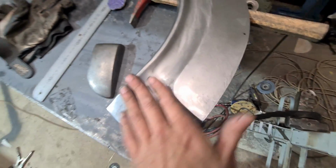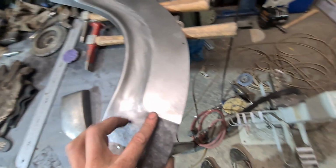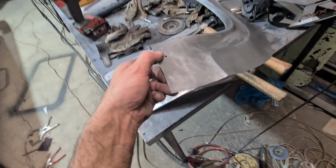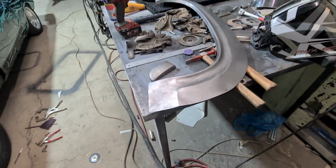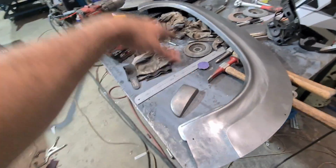So as I'm pulling this area down, this area here is wanting to suck inwards, just on this little circular area. So you sit it over the top of this dolly here, just bump that area back out, and it should almost be pretty good then. Just a little bit of blending here, pull it all, transition it all nicely, and then it should be this side pretty much roughed out, and I'll jump on the other side.